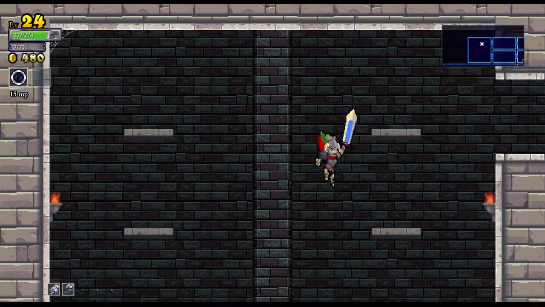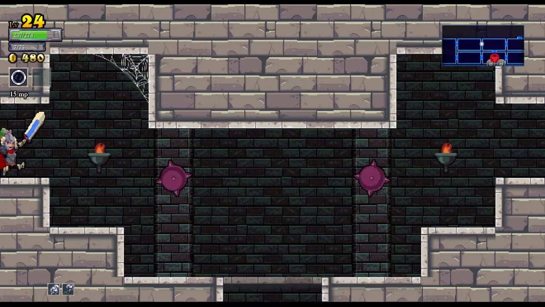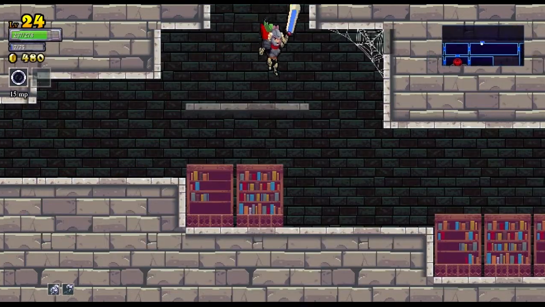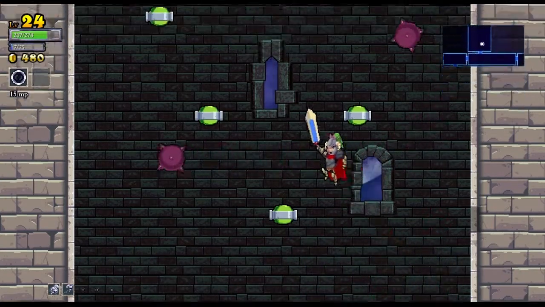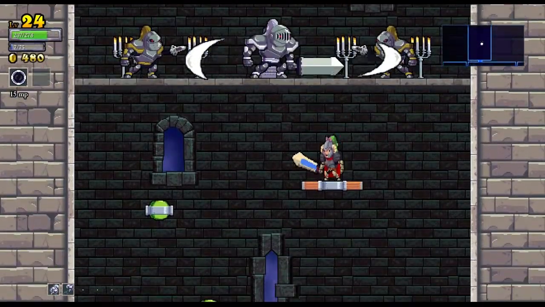That's kind of a dick move. Got the corrupt knights, but go. I guess it came at a cost. Oh, got out of the way of the Grey Knight. There we go. Oh, that's not good.